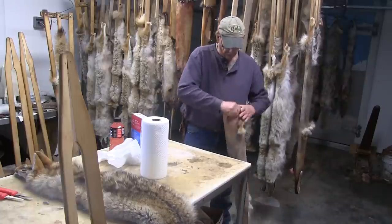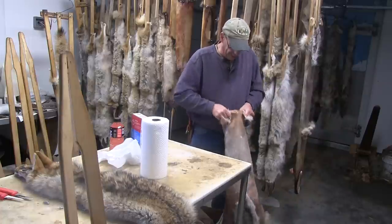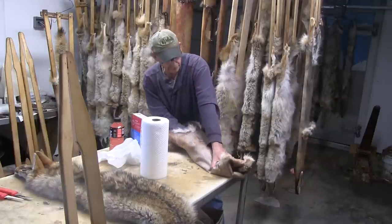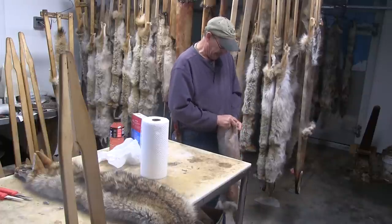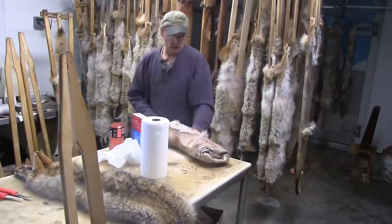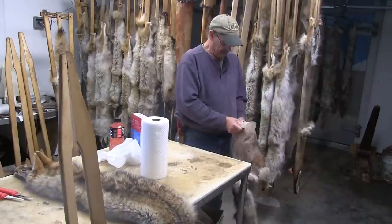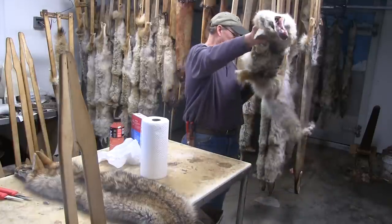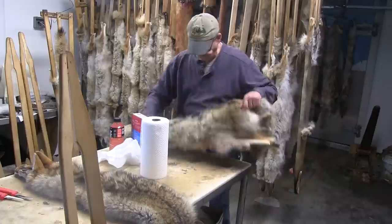I like to clean-flesh my hide. I just keep turning it, pushing it in. When you get down to about the legs you can reach in and start pulling it out with a lot more speed. My process was washing the coyote, letting it hang for 24 hours — or at least 18 hours anyway — letting it air dry, then clean-fleshing it. It turned out really nice with just a little bit of a pink belly, but I can't change that.